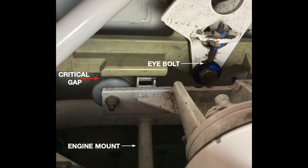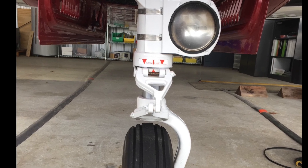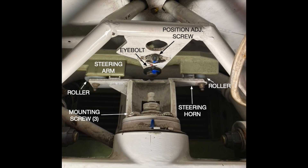The gap between the rollers and the steering arm is critical. The clearance is the sum of the gaps at the left and right rollers — it is about equal to the width of a business card. We do not want too much gap because it will be difficult to control the nose wheel. We must also have some gap because the rotation of the steering horn and the steering arm are not on a common axis. Since they don't share a common axis, at some angle the steering will jam, but if the gaps are within spec, the nose wheel can turn freely left or right 30 degrees. This also explains why the pedals cannot turn the nose wheel beyond about 30 degrees. The eye bolt is used to position the steering arm — it can be damaged by oversteering from a tow bar, so make sure it is in place and not bent.